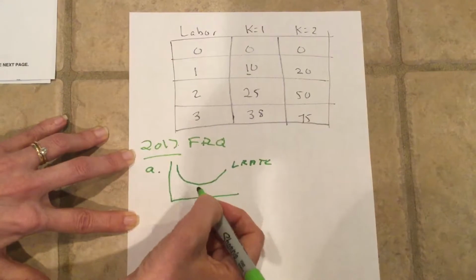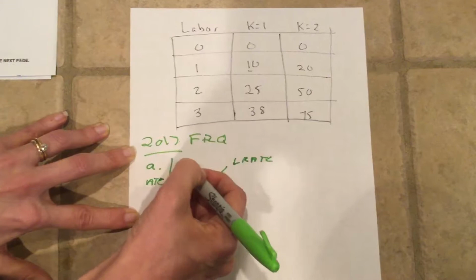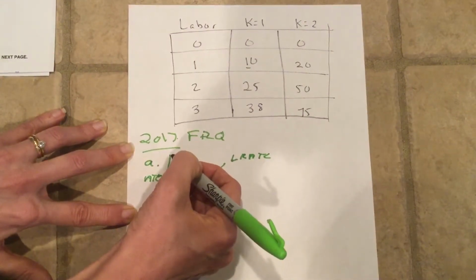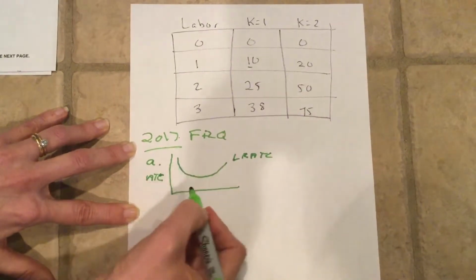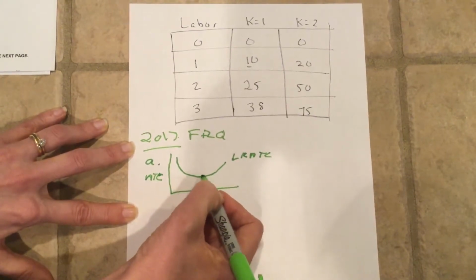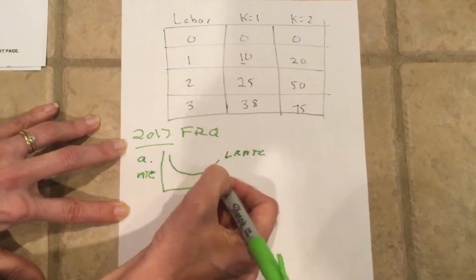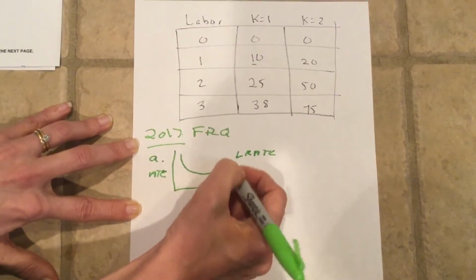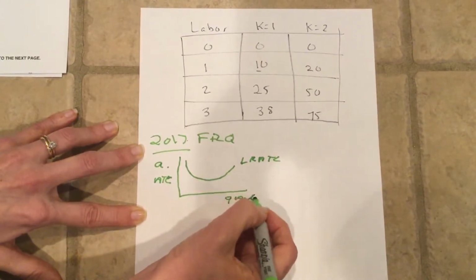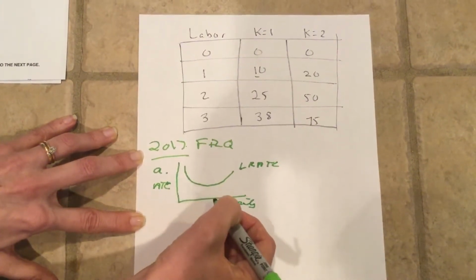And what you're really looking at graphing is, on the y-axis, your ATC. In a section where the ATC curve is decreasing, and kind of here where you might have constant returns to scale, the ATC itself might be constant. And where the ATC is increasing, you would have decreasing returns to scale, otherwise known as diseconomies of scale. Here is quantity.